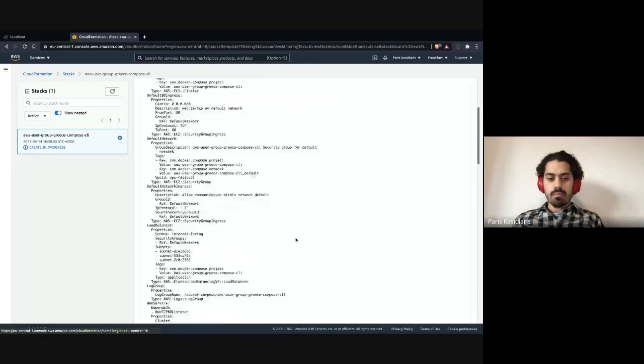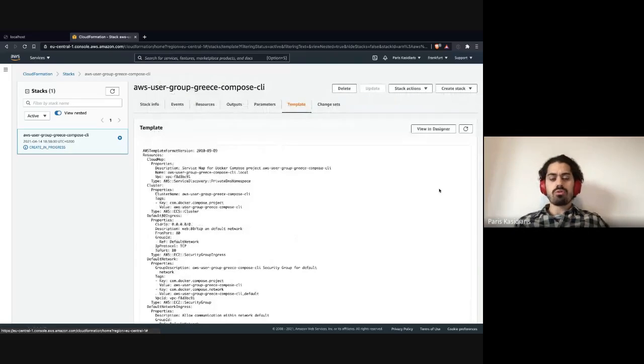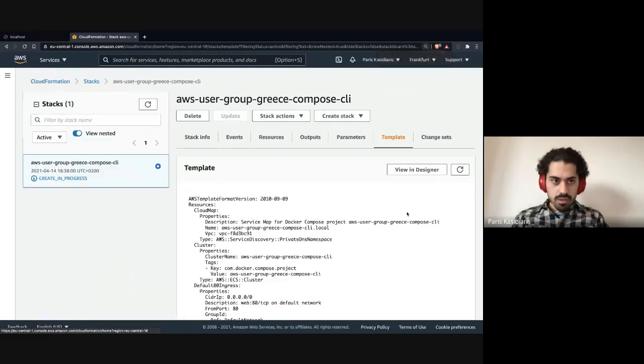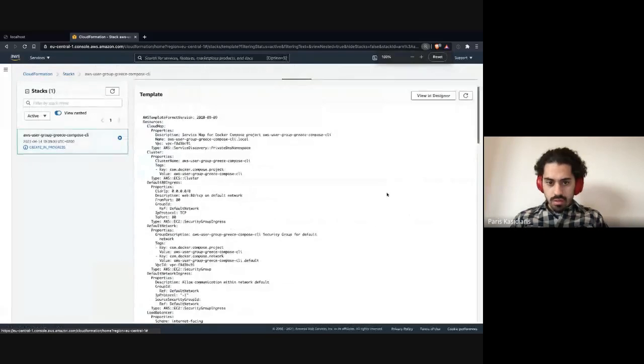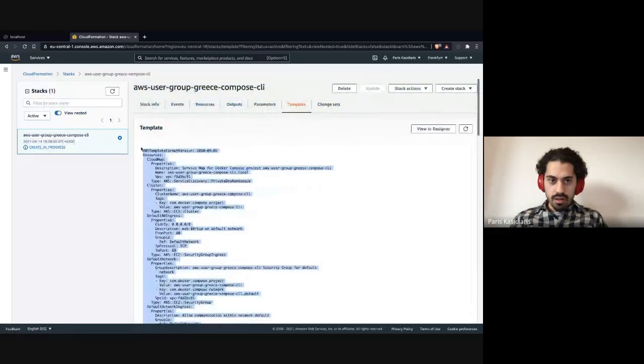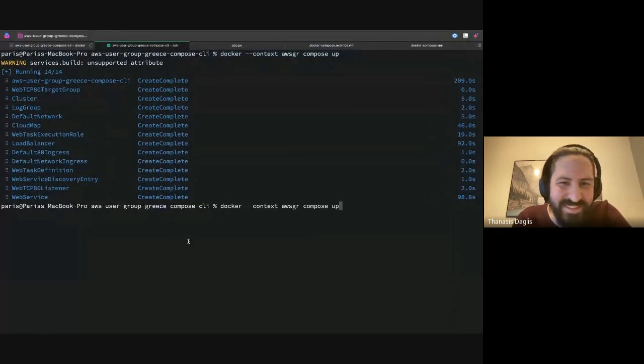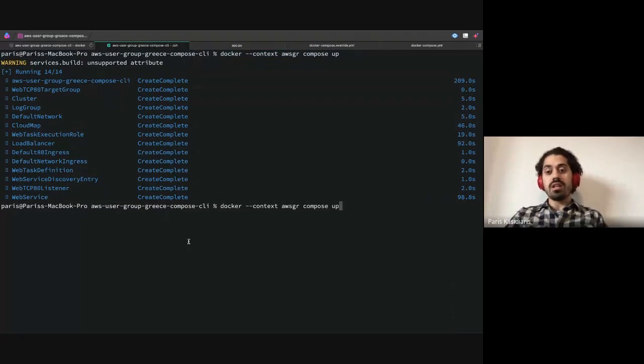So maybe I think we should open this in a designer, or is it better to see it here? Because I think it's not the most readable thing. Yeah, let me just. Classic. It's classic CloudFormation bloated. But anyway, here, if instead of Docker Compose app, we do Docker Compose convert, and then output this to a file.